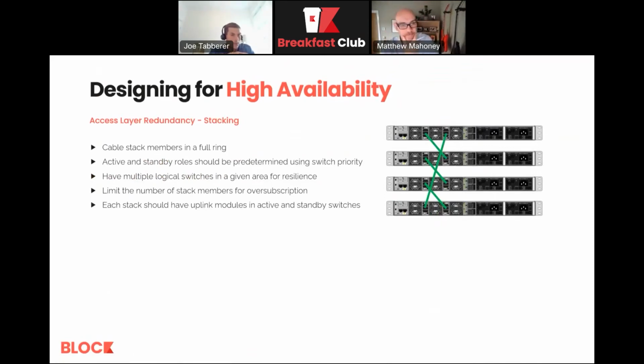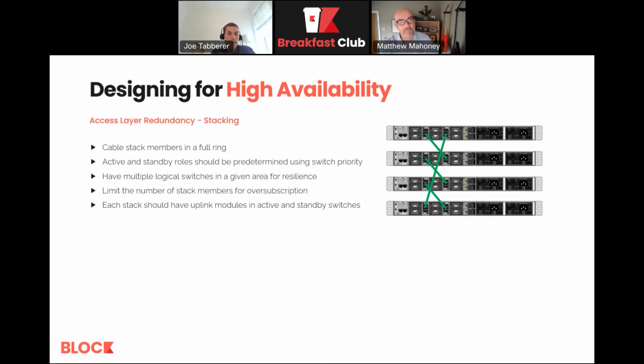Brilliant. Okay. And just briefly, there are a few recommendations on here for data stacking as well. Some of them are commonly known. I just want to highlight one: it's important to have multiple logical switches in a given area for resilience. We'll see that in a moment when we touch on some wireless high availability aspects.